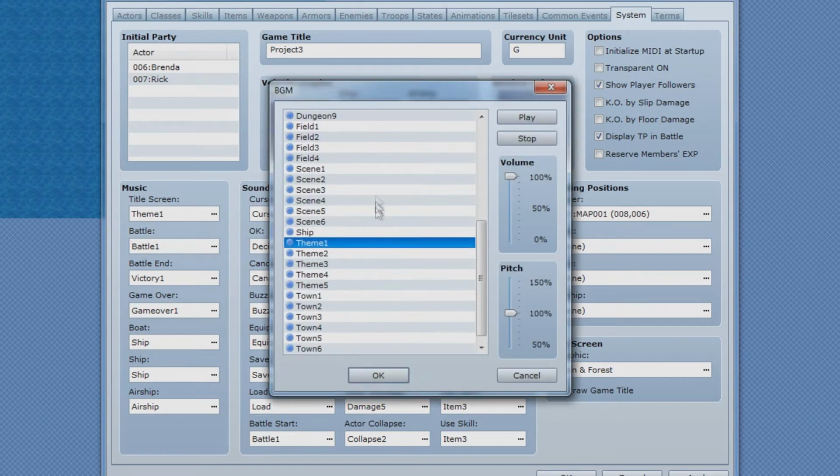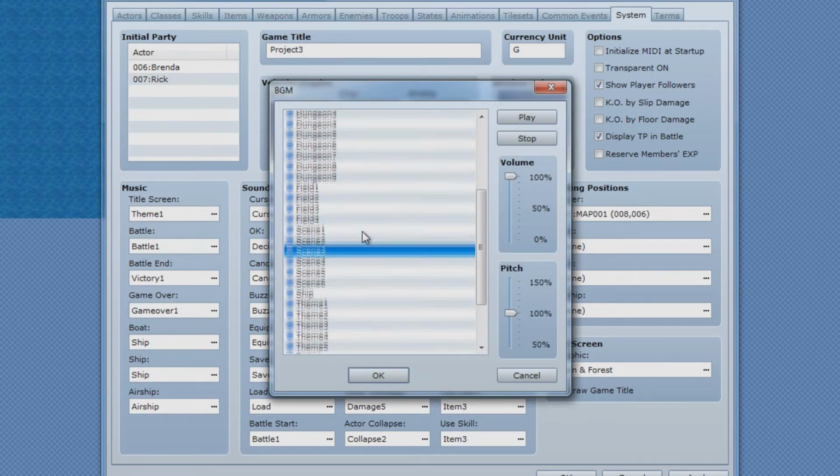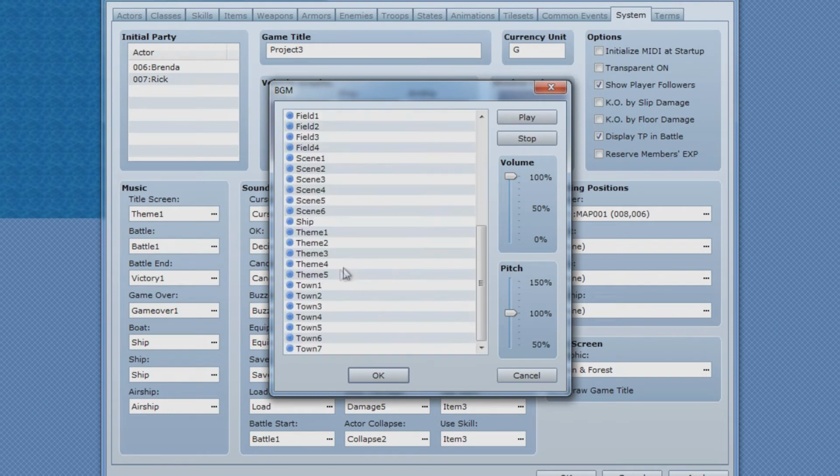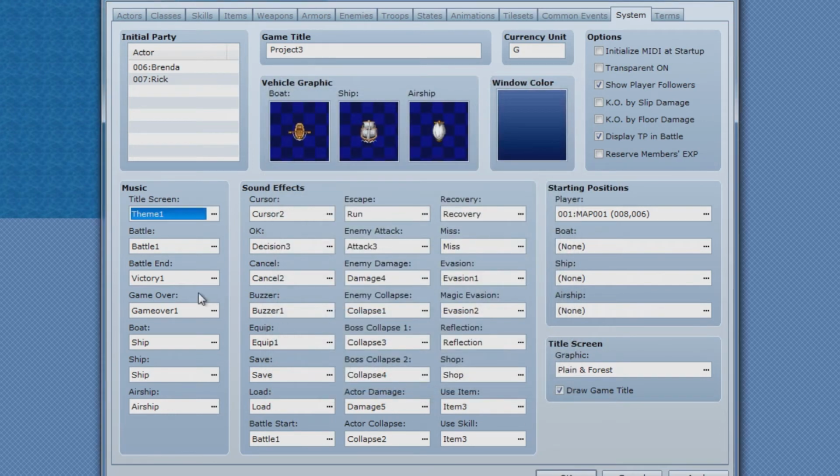The title screen music here you can change. There's a bunch of different default music it comes with that you can choose. These are different background musics that you would change for each one of these particular circumstances. And then sound effects, that's self-explanatory. For each one of these you can change the sound effect.